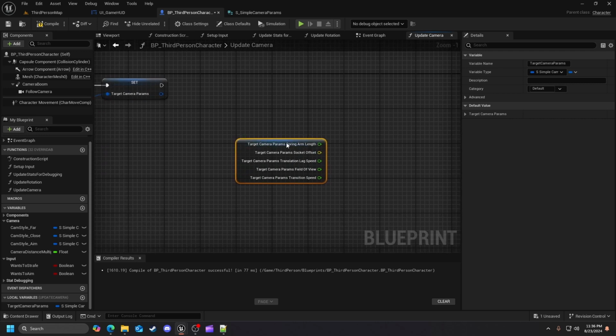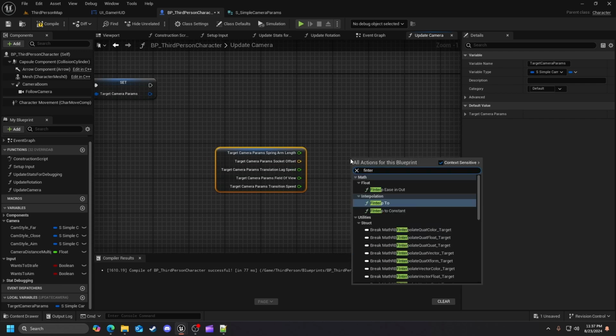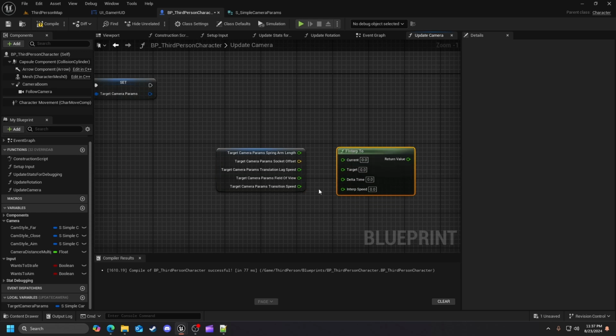So what we're going to do first is update the field of view when we transition to the different points. So let's grab our finterp2 right here, and we are going to pass in the field of view to our target because that's the target param that we want to hit. And then the transition speed is going to be our interp speed.